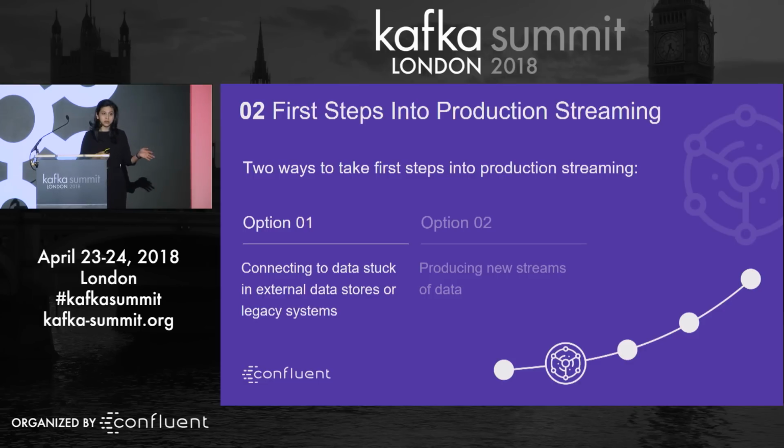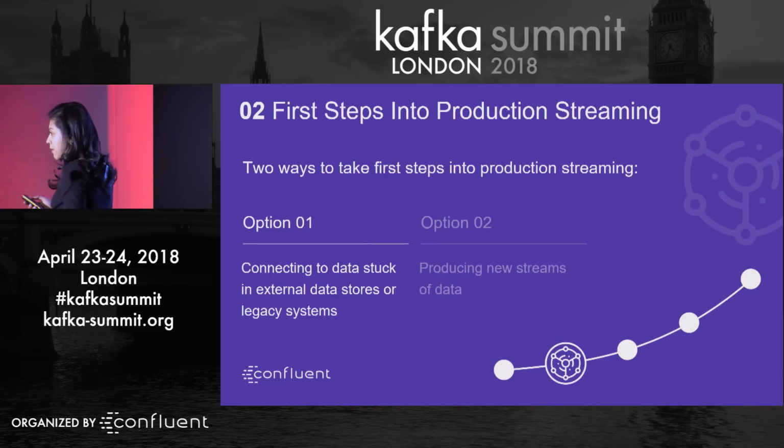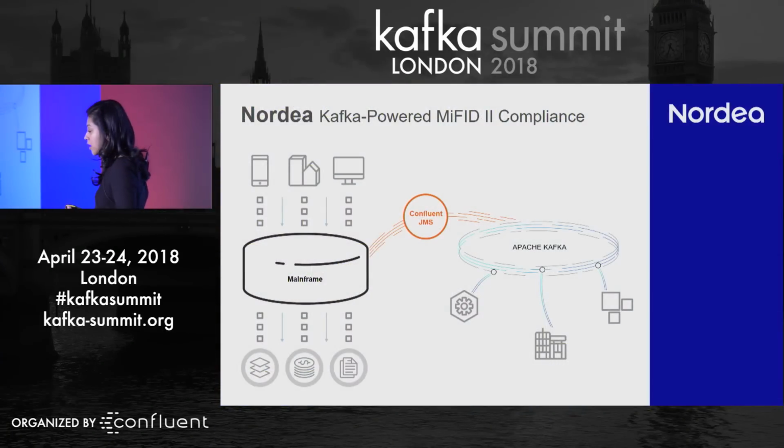The first one is connecting into data that sits in legacy systems, that sits in external data stores, and then moving it into the streaming platform. And the other option is producing new streams of events. So let me take an example about option one, which I've seen quite commonly here.